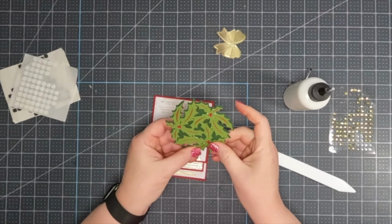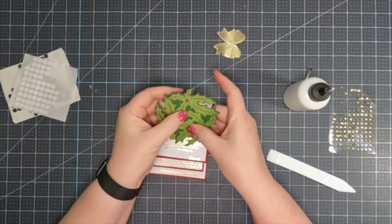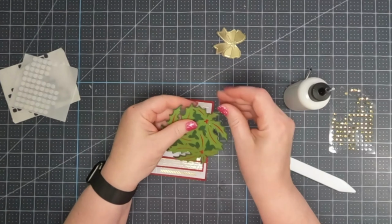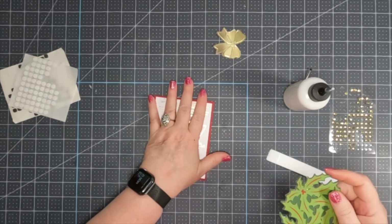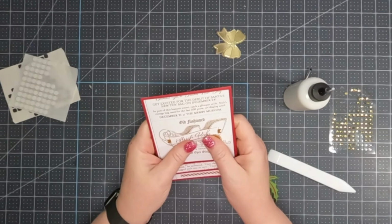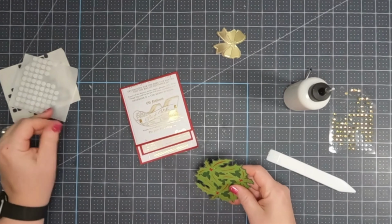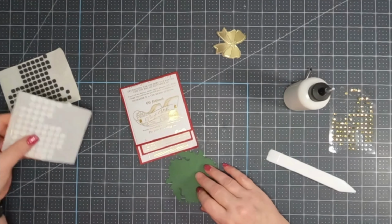I'm using art glitter glue. It does dry matte and clear. So my little squish outs on this piece don't hurt anything. On this, it does matter. If you don't think that you can glue that without your glue squishing to the center of the card, I suggest you use tape. Very, very, very important.